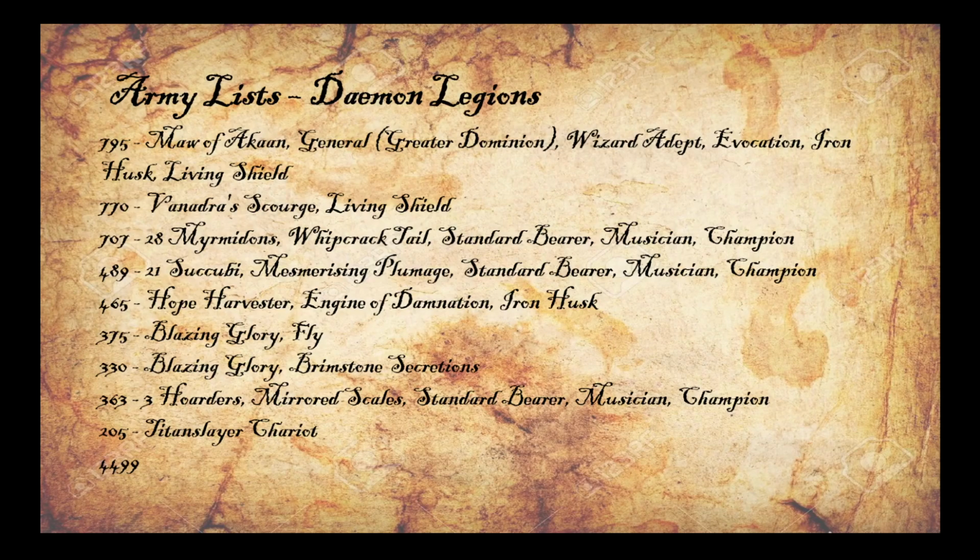He's then got 28 Myrmidons with Whipcrack Tails. I believe that's Lightning Reflexes, something like that. And then Sekopo, Mesmerizing Plumage. They've got weird rules: +1 to wound, +1 to hit against standard height, I think, or infantry. I'm not sure. He's got a Hope Heart and Engine Damnation 9 Husk, so res 6. This is the shooty one, so this is 2d6 +2 hit shots, and then it's +3 for every veil token up to a maximum of 3. So you're usually getting between 17 and 20 shots, but it doesn't hit very well, especially against me with hard target and everything else. So I was pretty okay with that.